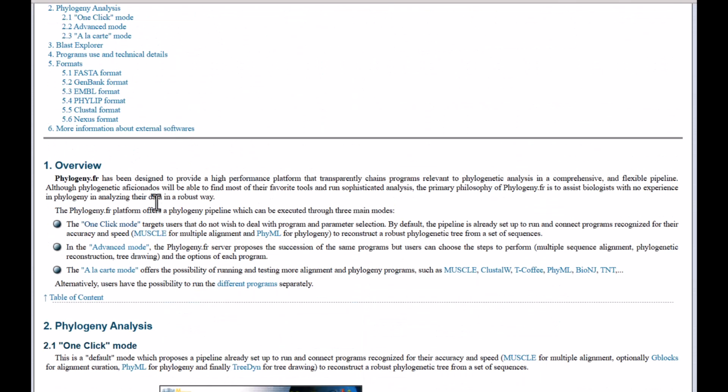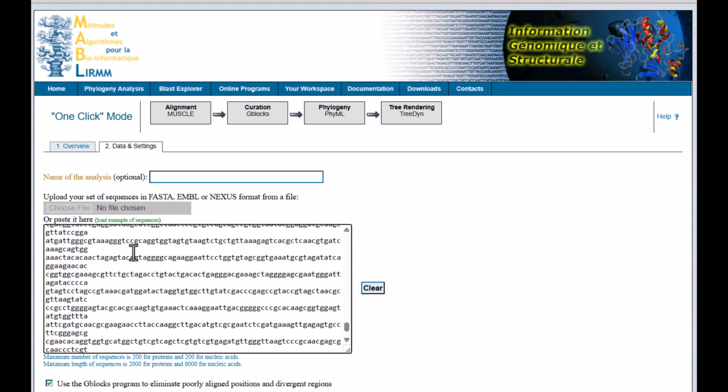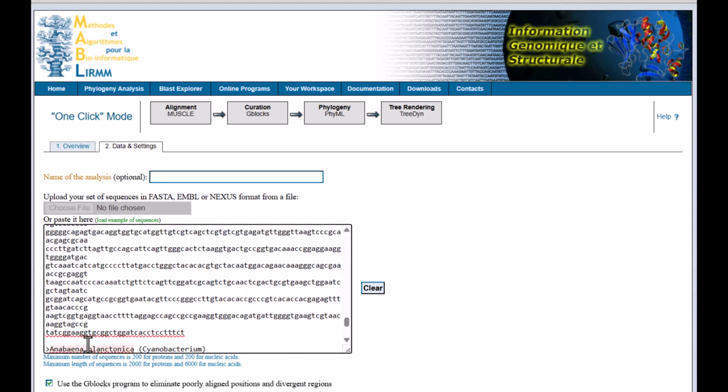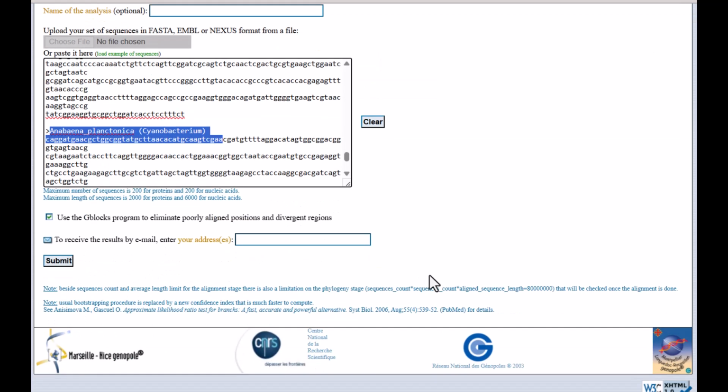It's not working. Here we go. So I'm just copying and pasting different sequences, 16S, 18S sequences, into the program, separated by different formats, and then we see what we get on this one. Okay, so I'm copying the sequences from our worksheet, pasting them in there, and you can see they're all formatted like this. And you just need to say submit.